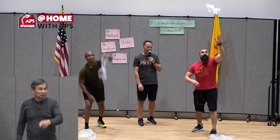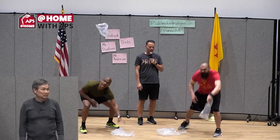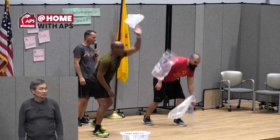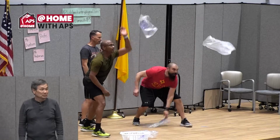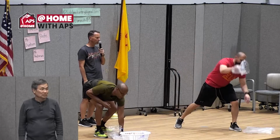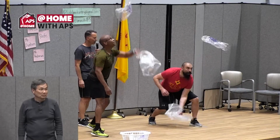Vamos a empezar. La primera bolsa, tiramos la otra. Cuando la otra pegue, agarramos la otra bolsa, uno a la vez. Después de soltarla, abajo, empieza despacio si puedes. Si quieres darte un reto, hazlo un poquito más rápido, pero solo usando una mano, la misma mano, esa mano dominante.